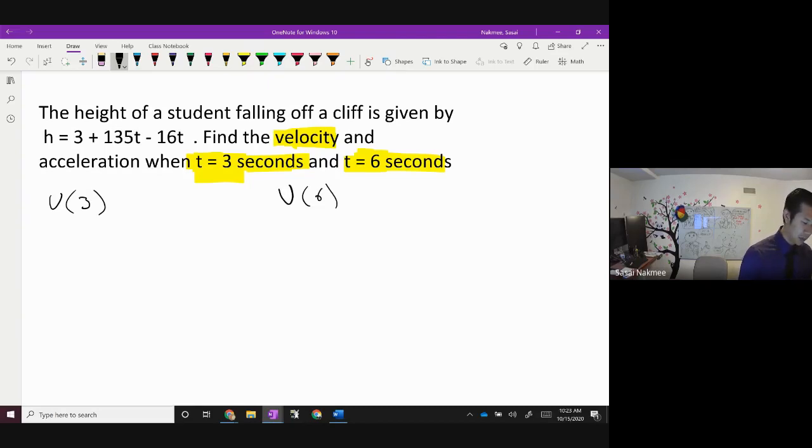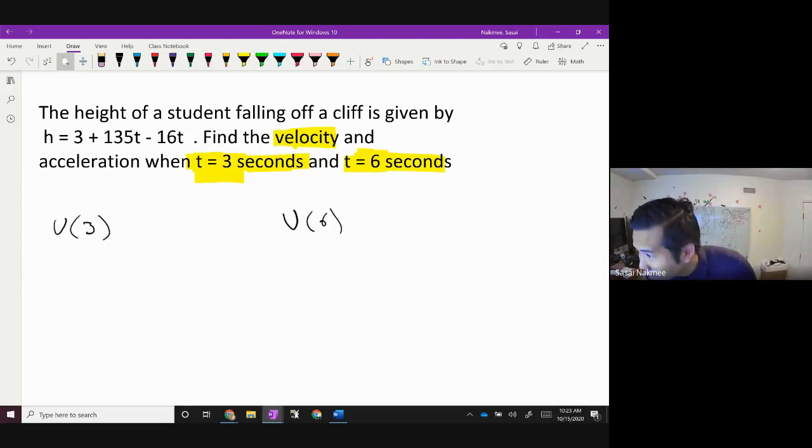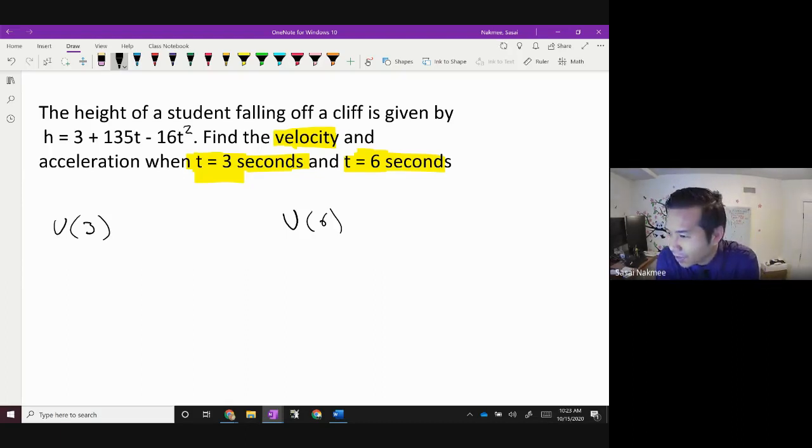Now, of course, in order to do that, you need to find the velocity function first, which I think you guys can. So go ahead and do that real quick. What is the velocity? Oh, shoot. It's a t squared, isn't it? Is it t squared on your notes? Is it t squared on the Pear Deck? 16t squared? Is that what it says? Yes, it does. Mine doesn't say it, but there. Oh, it should be 16t squared. Yes. Okay.